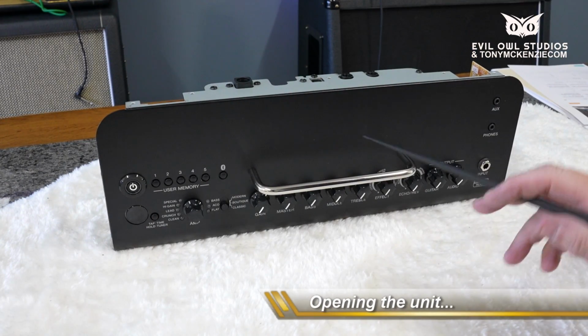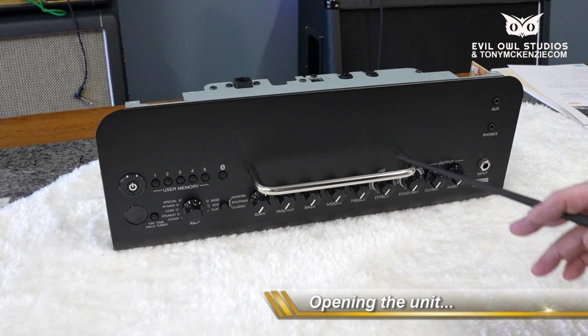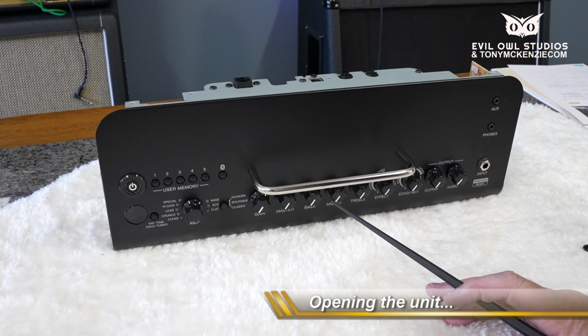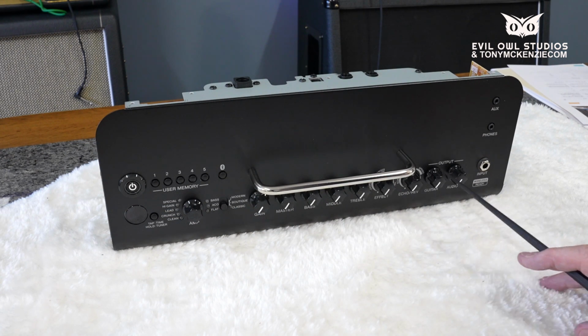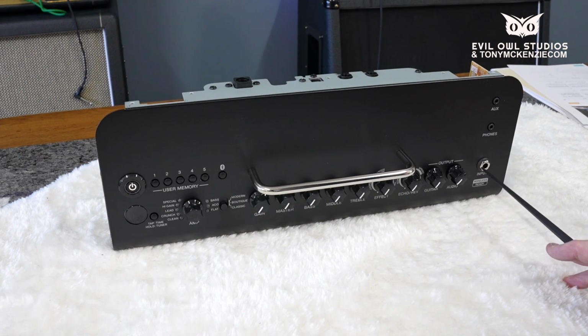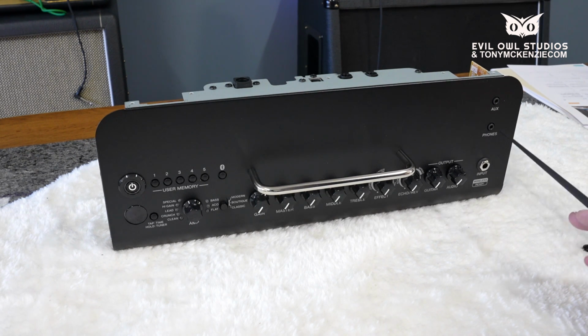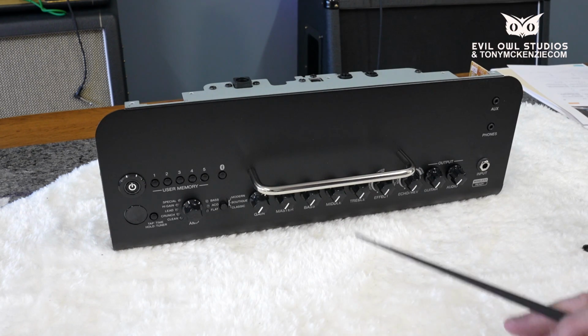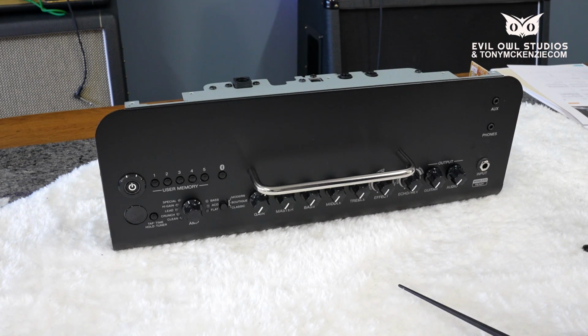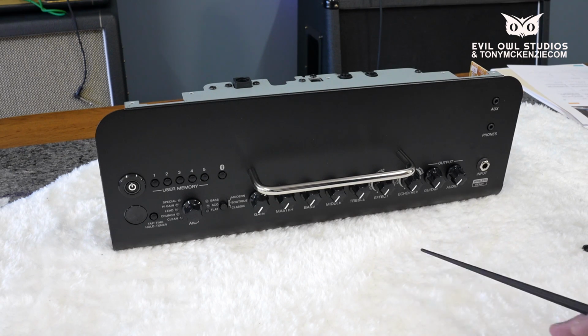Now, it can be a bit painful to get this thing apart, but what I wanted to show you, for anybody who does want to take theirs apart, is that you don't have to take off any of these knobs or anything like that. And in particular, don't undo this input because it holds the wireless section in place. So none of that's applicable. The screws on the back have got to come out, and I'll talk about how I pulled it apart a bit later. Let's have a quick look at what's inside this darn thing.